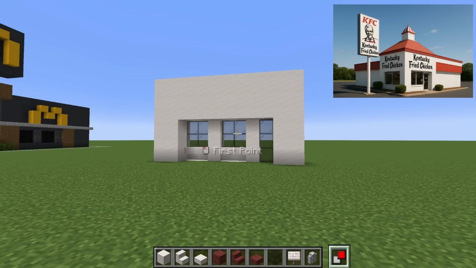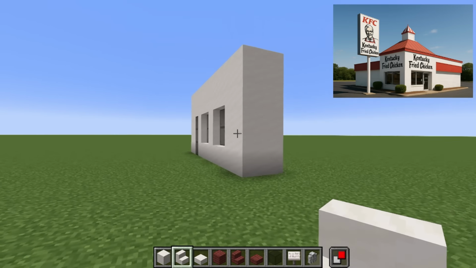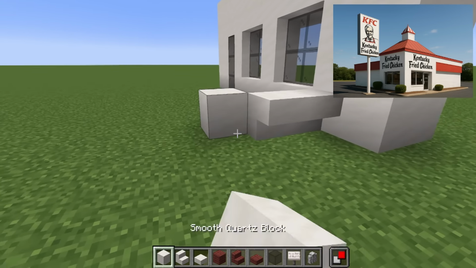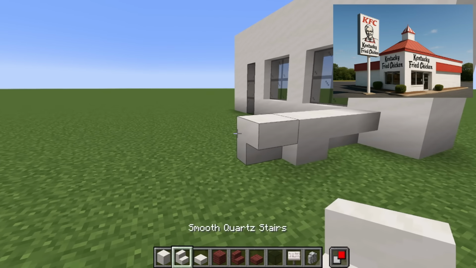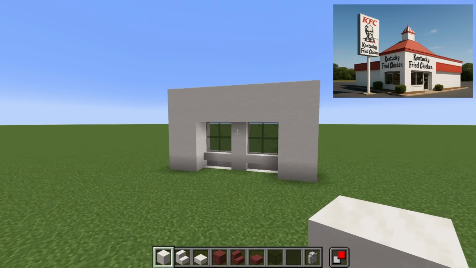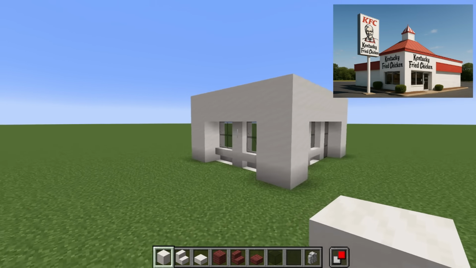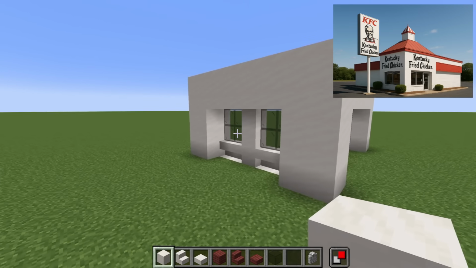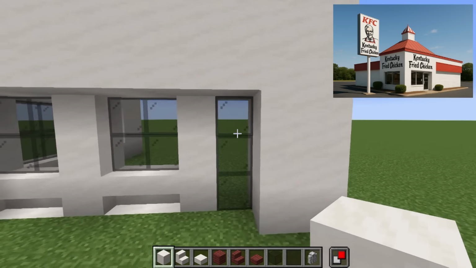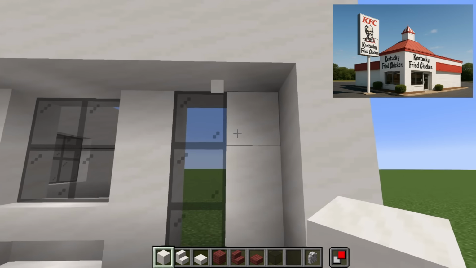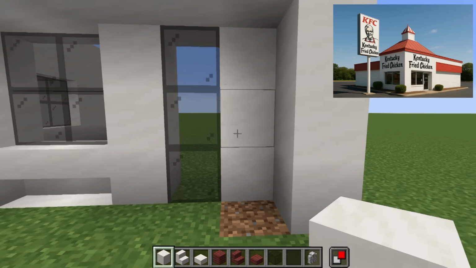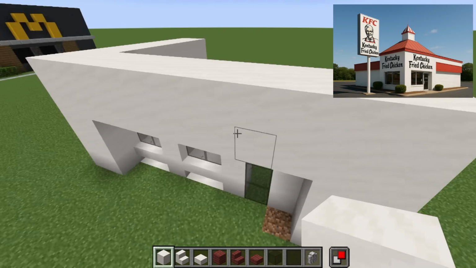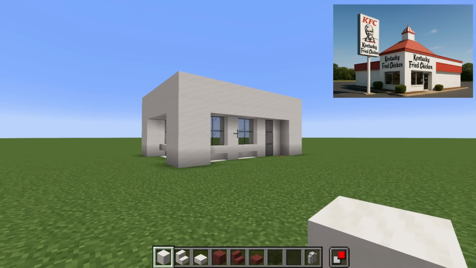So I'm thinking this. The left side of the entrance here is pretty much identical to the front, so we're just going to copy that. Come to think of it, actually, there is a minor size difference because there isn't actually the entrance on this side. I'm also thinking about the fact that there should also be a frame on the opposite side of the door here, and then we can just stack up some more smooth quartz. So I think that that is a little bit more accurate.